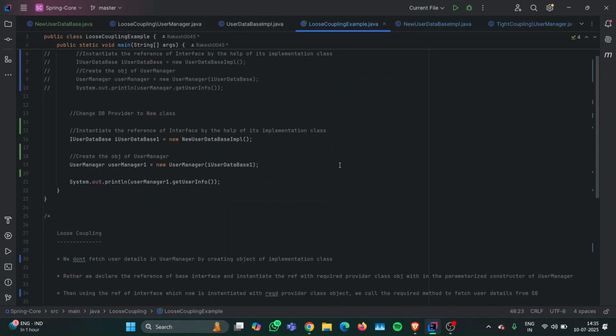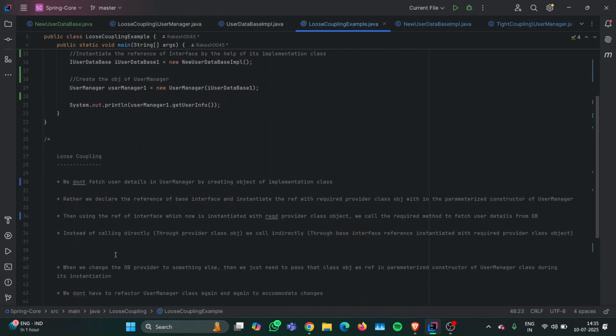In short, tight coupling couples the classes within the project tightly, so that when you change something in one file, you have to refactor the coupled files or other code in the system. But if we are using loose coupling, when we change some file, we don't have to refactor any other part of our code base. That is the overall summary of tight coupling and loose coupling. I hope you understood the concept I was trying to explain.